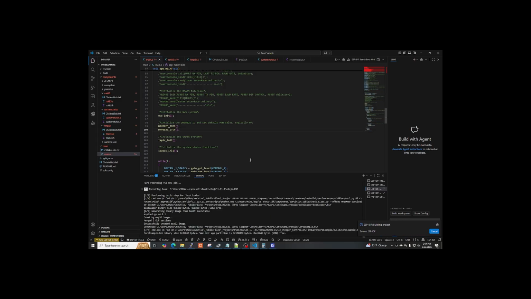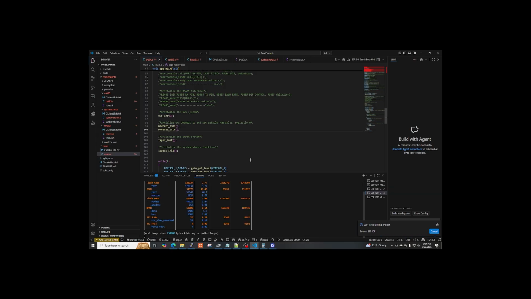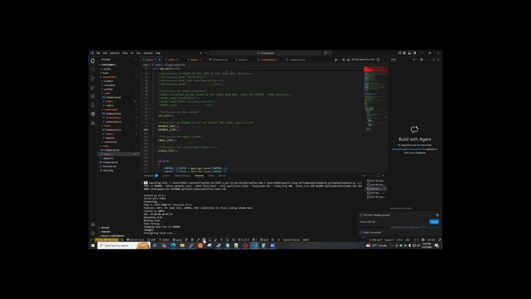Now we'll see if the motor system is causing it. It shouldn't. Flash. Ugh.